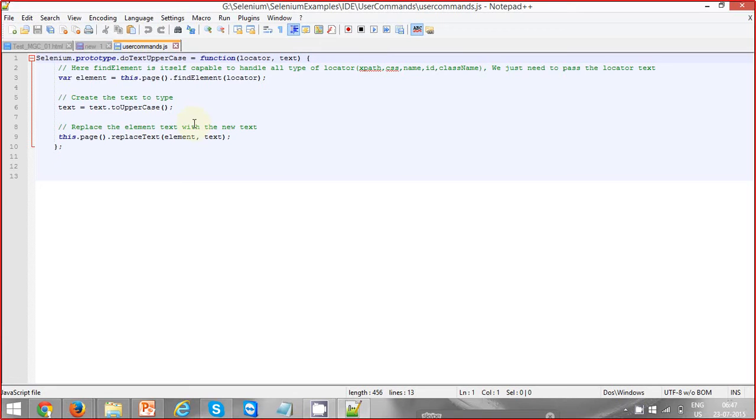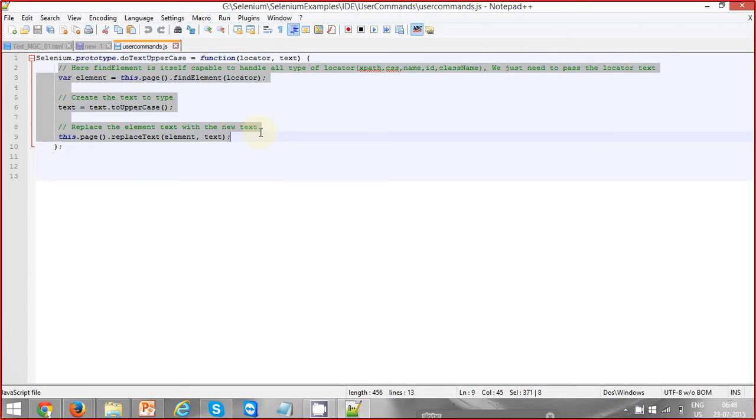So it says selenium.prototype.doTextUppercase. It has a function which is taking two parameters, one is locator and the other is text. And in this function it is manipulating something, it is replacing the text.